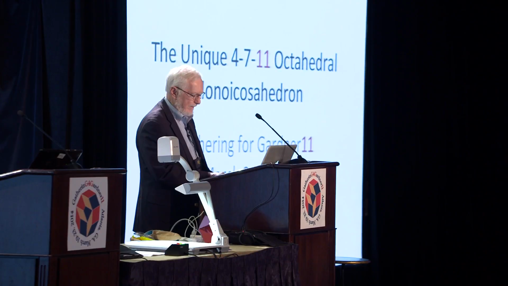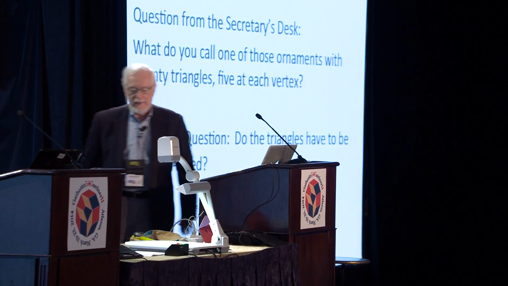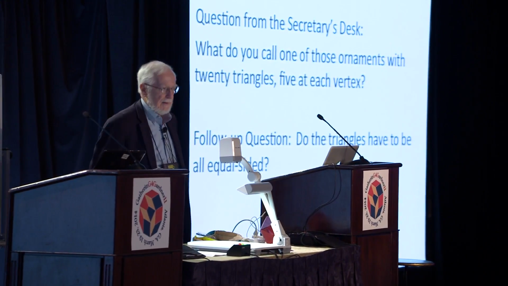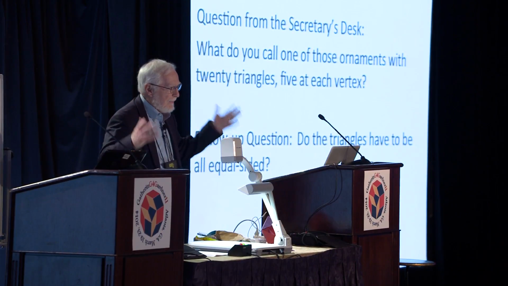The idea of the problem is a really interesting one. Where do you get your problems, people ask you, and the secretaries sometimes give them to you. In this case, I was a postdoc at Harvard. I came in, Mary Wilson was making Christmas ornaments. She said to me and to Andy Gleason, who was there, opening mail, what do you call one of those ornaments with 20 triangles, 5 at each vertex? And we both knew the answer, okay?